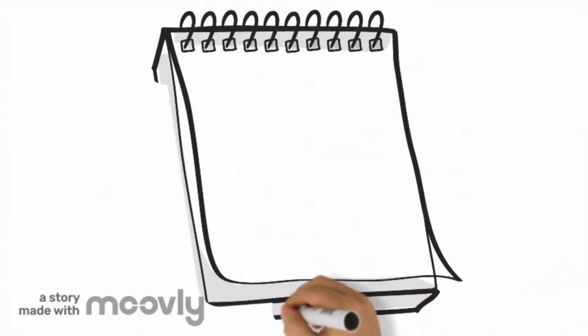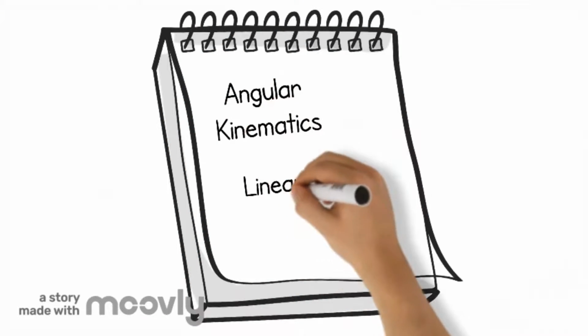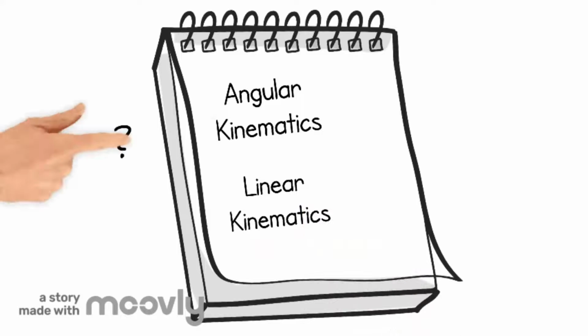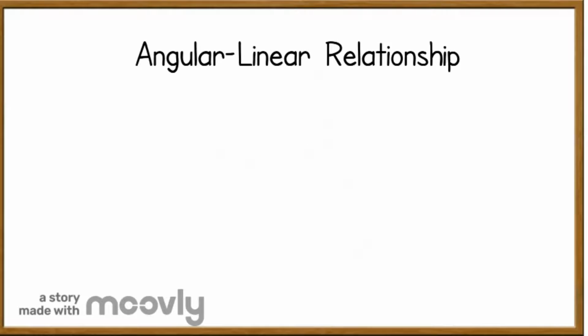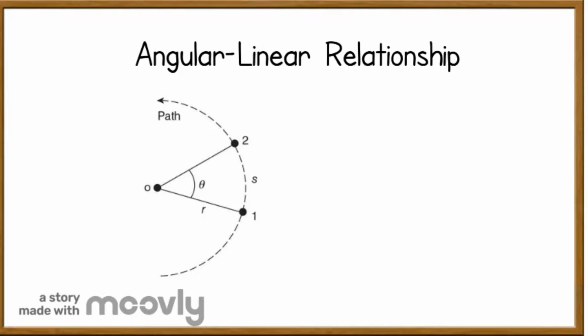So now we know what angular and linear kinematics are, but how are they connected and what do they have to do with baseball bats? To state it simply, these two types of movement are related on the basis of radius, which is the distance from the point of an object to the axis of rotation. When considering the angular-linear relationship, displacement refers to the change in angular position of an object, which can be found by dividing the arc length by the radius of rotation.